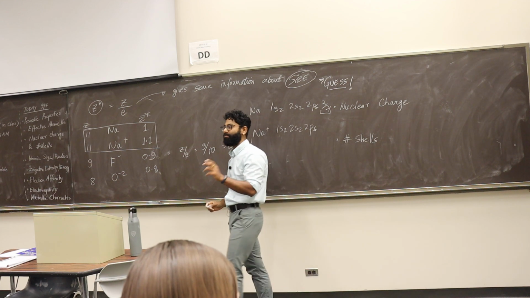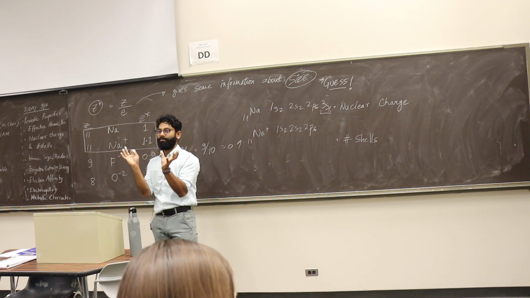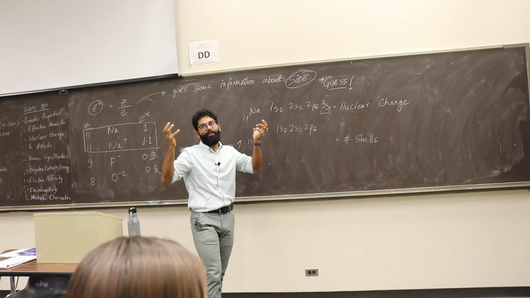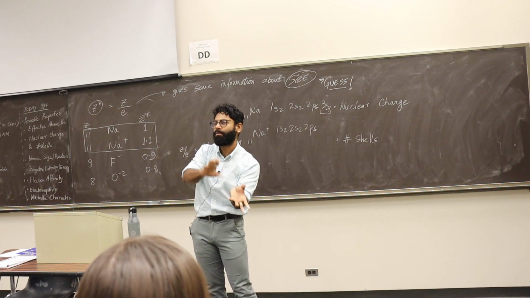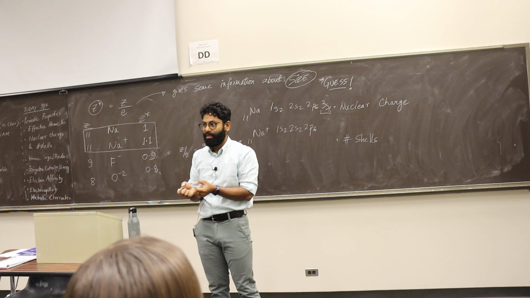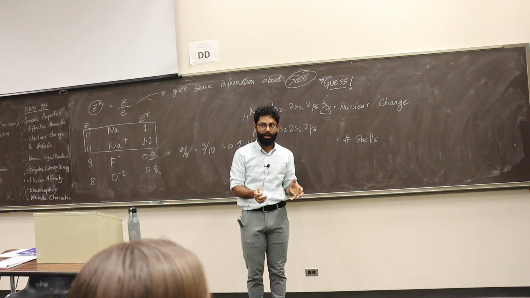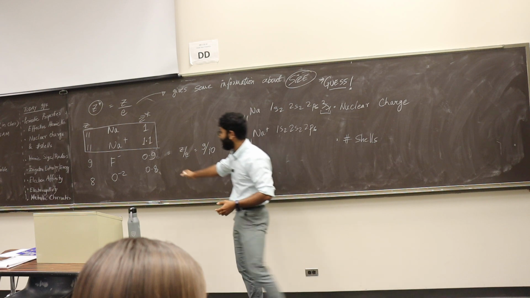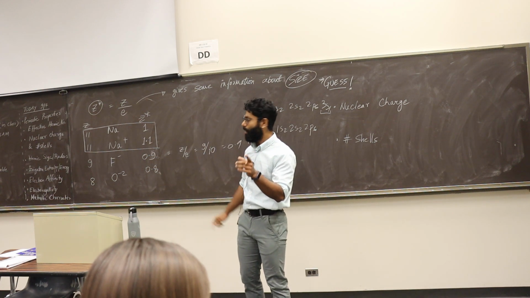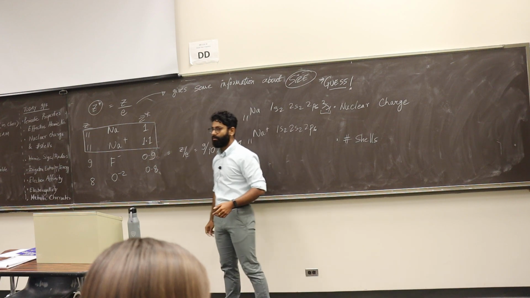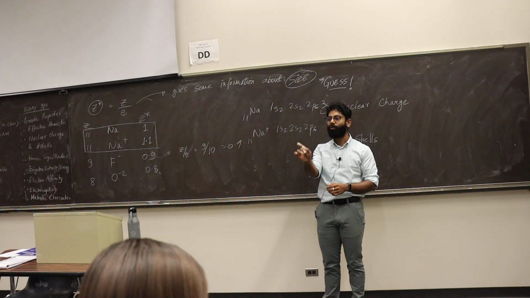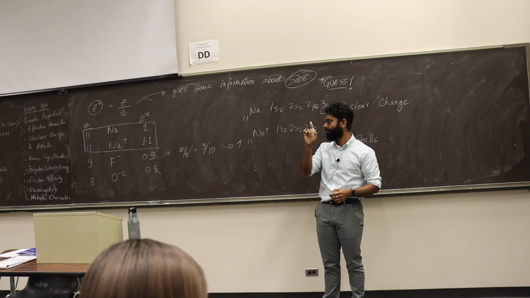And what is effective atomic number then? It's the pull. If you can just think of that number in terms of a physical thing, it is the pull. If your Z star is more, that means there is more pull. And if your Z star is less, that means there is less pull. Why is there less pull? Or slightly more repulsion than in F.